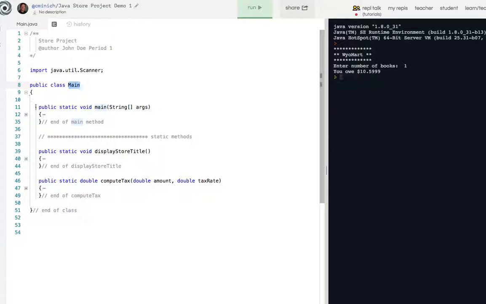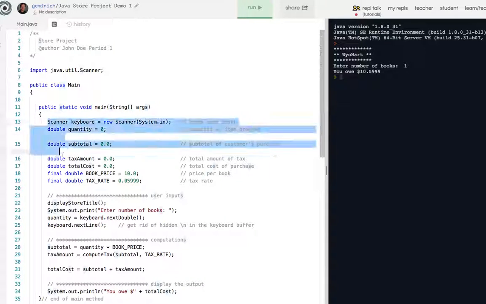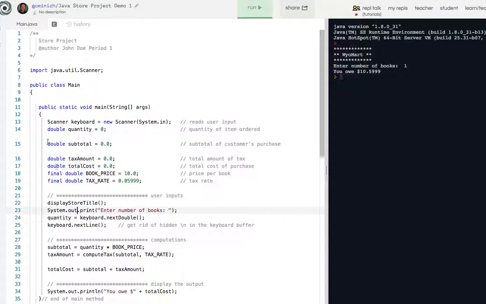But the most important thing is that inside of the Main class with a capital M, we have a main method that we just memorized on day 1 of the school year. Public static void main String args, you just got to memorize that. Inside of the main method is where the code that executes lives. So instead of having System.out.print Hello World, we have all this. So let's begin our walkthrough.